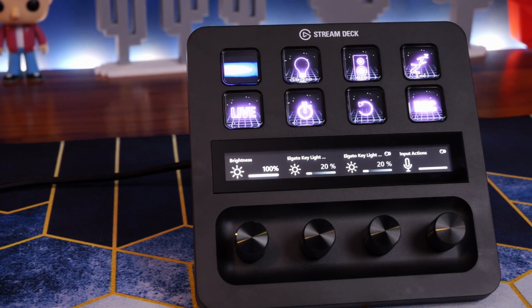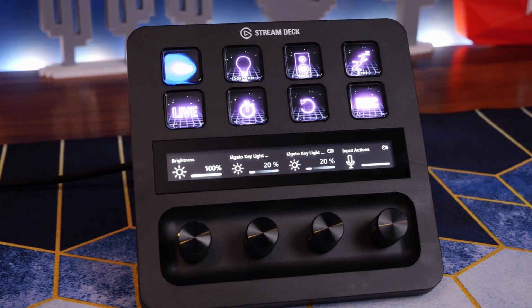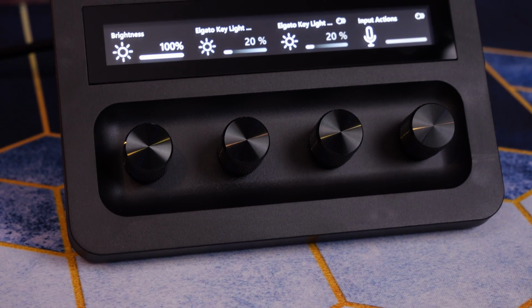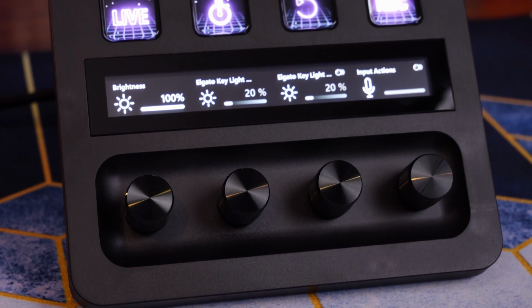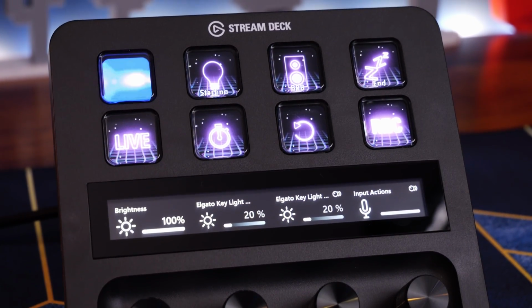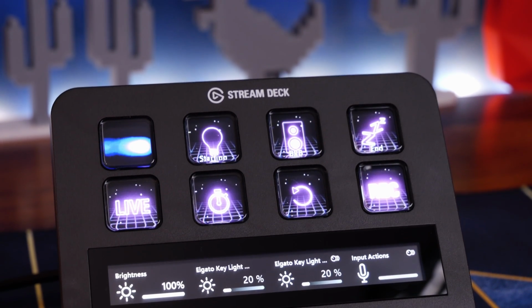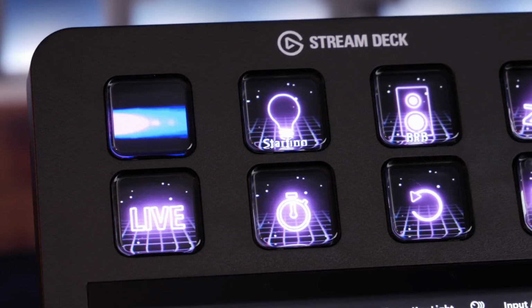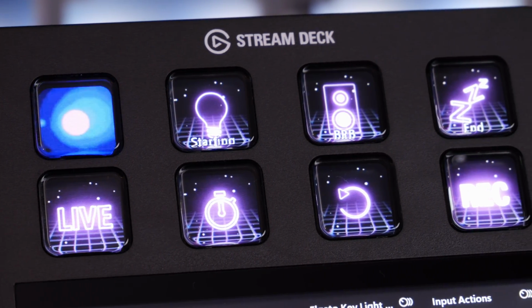This is the Provoked Prawn, and this is the Elgato Stream Deck Plus. This is the latest iteration of the Stream Deck lineup, and one that actually comes with dials now, as you can see. It also has a little touch strip across the middle, which has a function that allows you to switch between various things. And, as you can see, is capable of using GIFs and all sorts of other things.